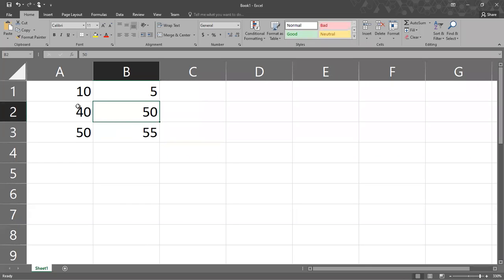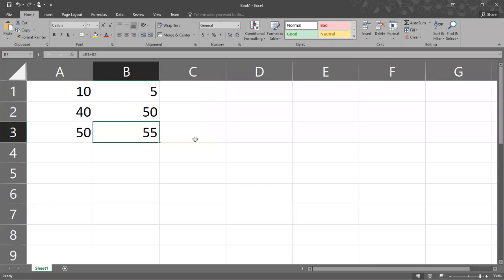So instead of giving a constant number, you can give a variable, the cell address. The cell address is the combination of column name and row number.